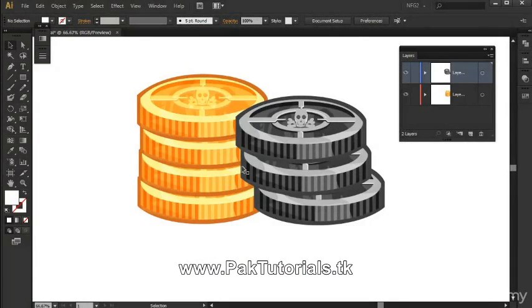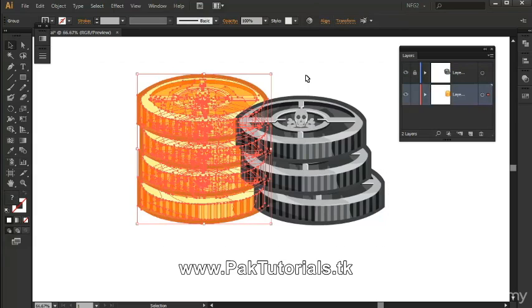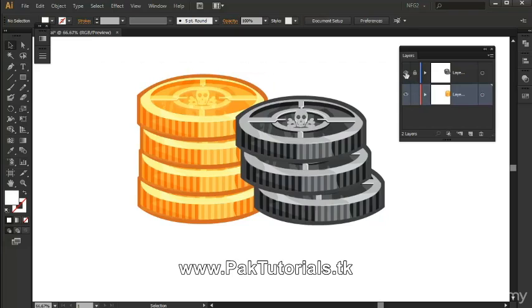Okay, now for more controls and to better handle your layers, you must know how to lock and hide a certain layer. And to lock a layer, you just have to go to this toggle here and click it. And as you can see, if we highlight the layers or the artwork we have on our artboard, we cannot select this one because it's on a locked layer or folder. And to unlock it, we just click this icon again.